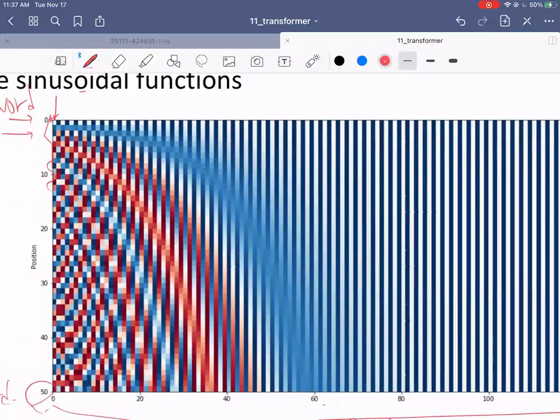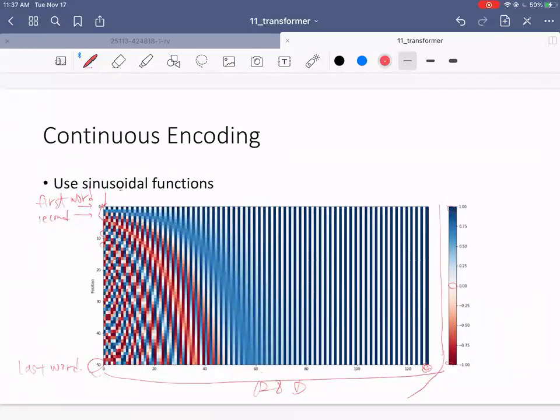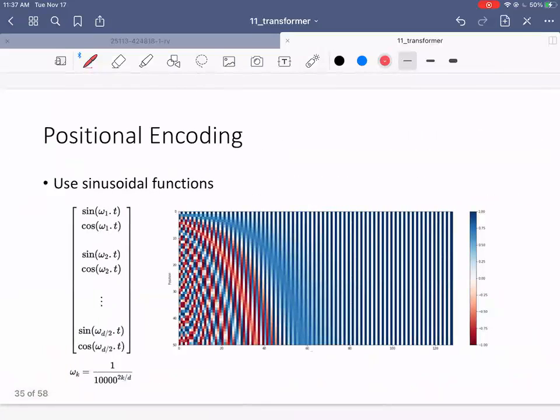So that's the essence of positional encoding. It looks like this. It starts with sine, then cosine, sine, cosine, sine, cosine, all the way to the 128th dimension, and the frequency is adjusted by this value. I'm not sure why they use this particular value, but suffice it to say that the frequency decreases as the number of dimensions increases.